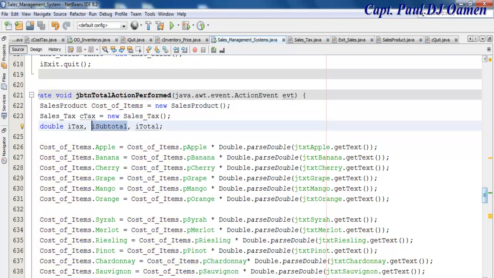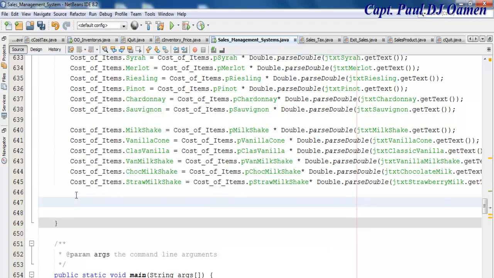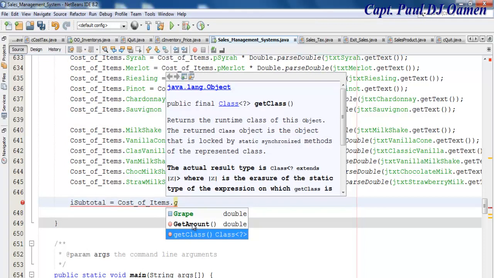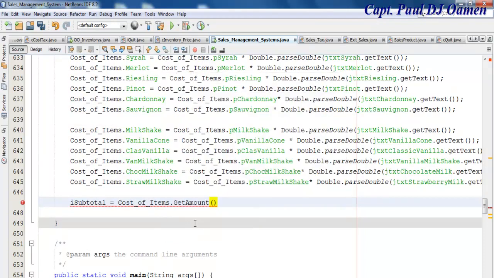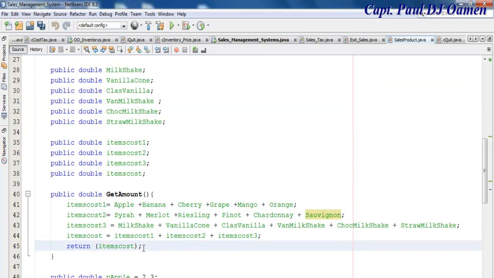So we come right down here and just end. Okay, we paste the subtotal here, equals, then we need the cost. Let's get the cost of item, paste that there, dot, let's get the method. That is the method right there. That's the method where we have all of the calculations right here, this very method. So just call that now.